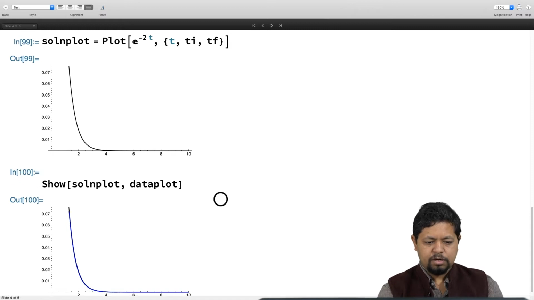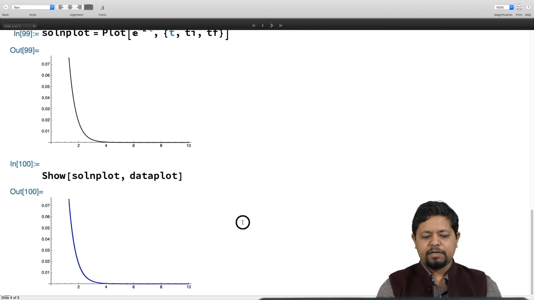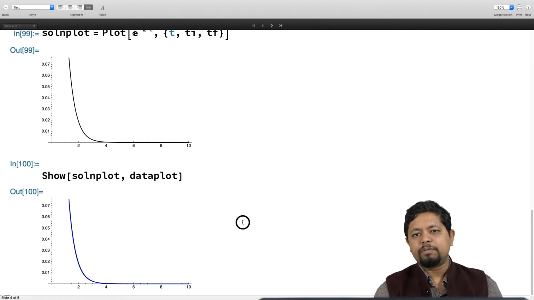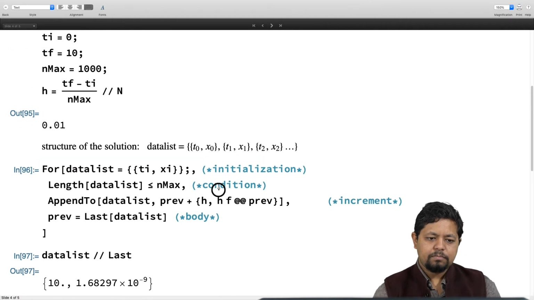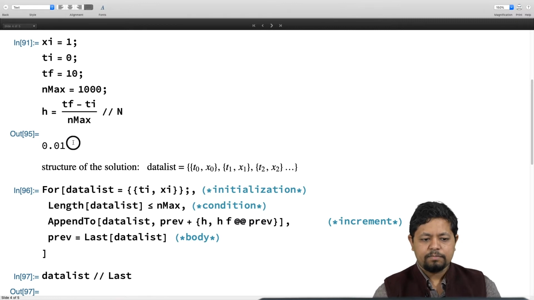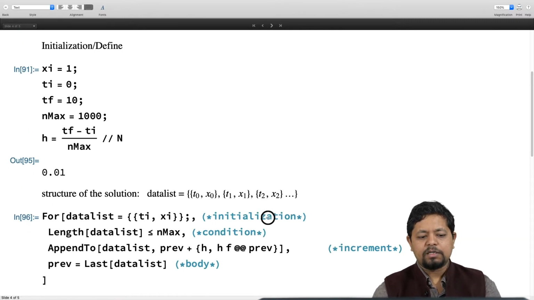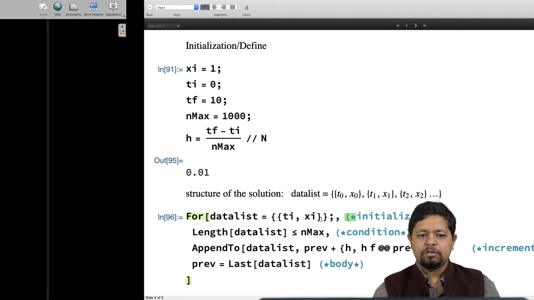Now, let us go ahead and do this again. Now, you see there is a perfect agreement. So, in order to get this perfect agreement, we had to go down to a very small value of h equal to 0.01. Let us go ahead now and understand what is the impact of h on the quality of the solution. So, without proof, I would like to tell you a little bit about the importance of h when you are doing the Euler's method.